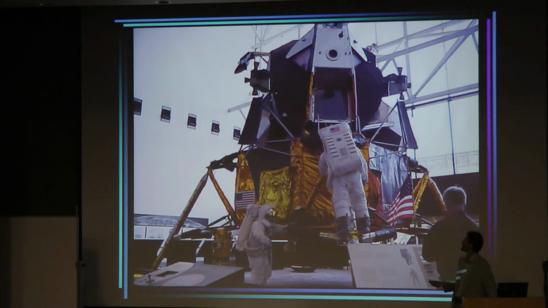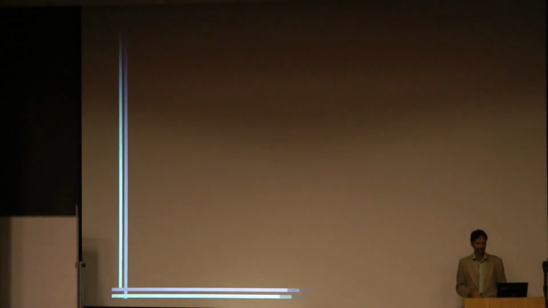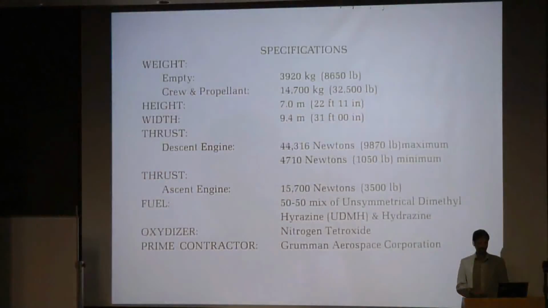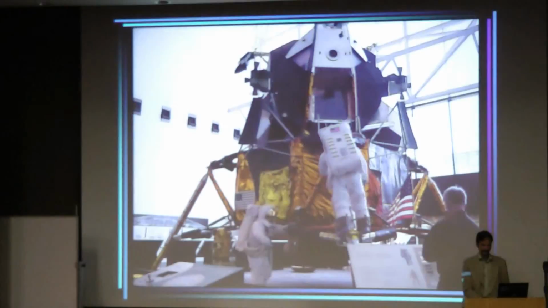This is a mock-up with no live astronauts there. This is also at the Air and Space Museum. And this is a lunar module, which actually was one of the training lunar modules. It's not a mock-up, it's a real lunar module that was slated to be used for training purposes, but the training sequence was so successful they never had to use this one, so they donated it to the Smithsonian. But my real reason for pointing this out is that there's a plaque.